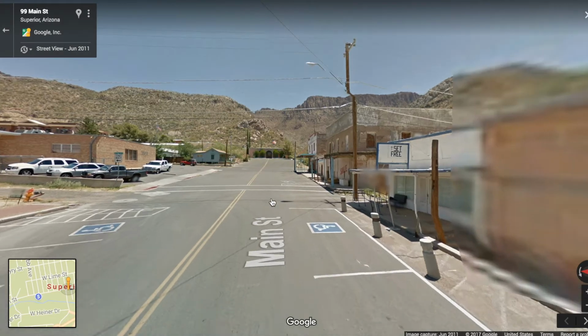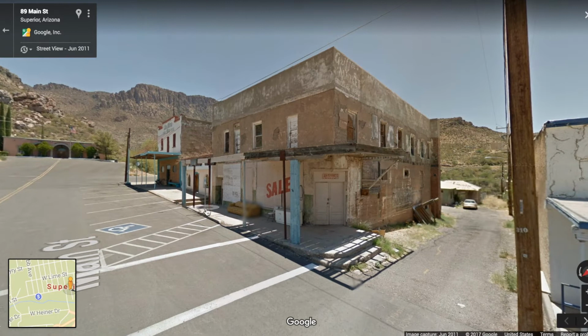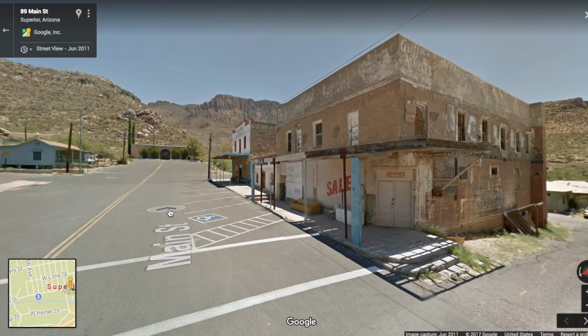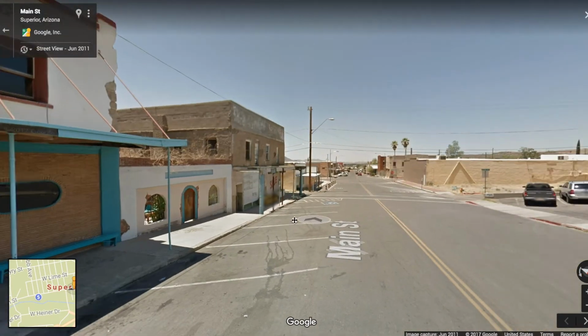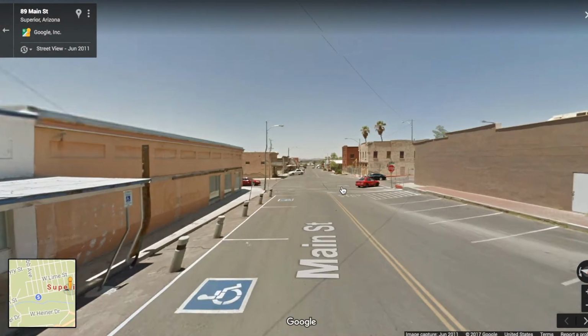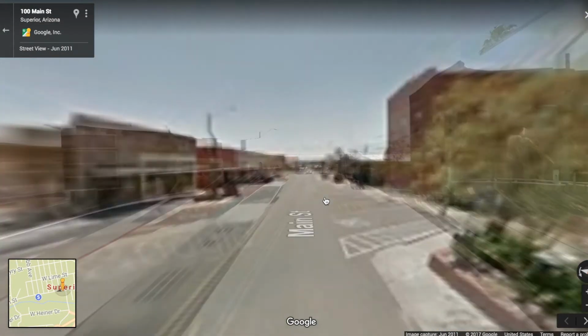Thank goodness for Google Maps, right? Street view is super high def. Look at this building. Super old, broken down looking, really cool spot. Google Street View is honestly one of the things that I use most to location scout, especially when I already have a place in mind, but I want to learn a little bit more about it.